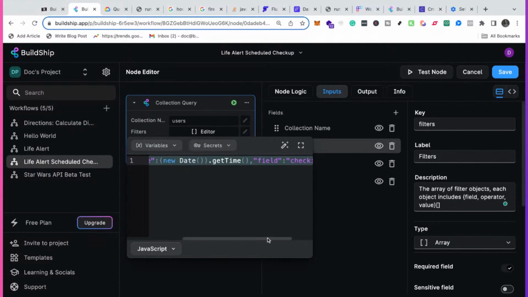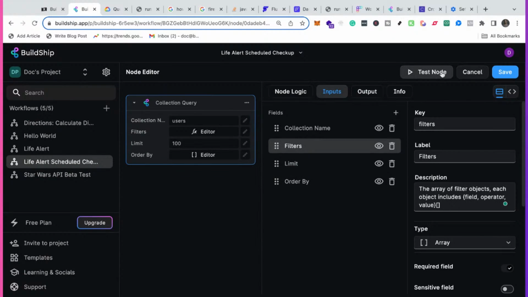So if we run this now, if you click away and run test, test node. That should give us that document.